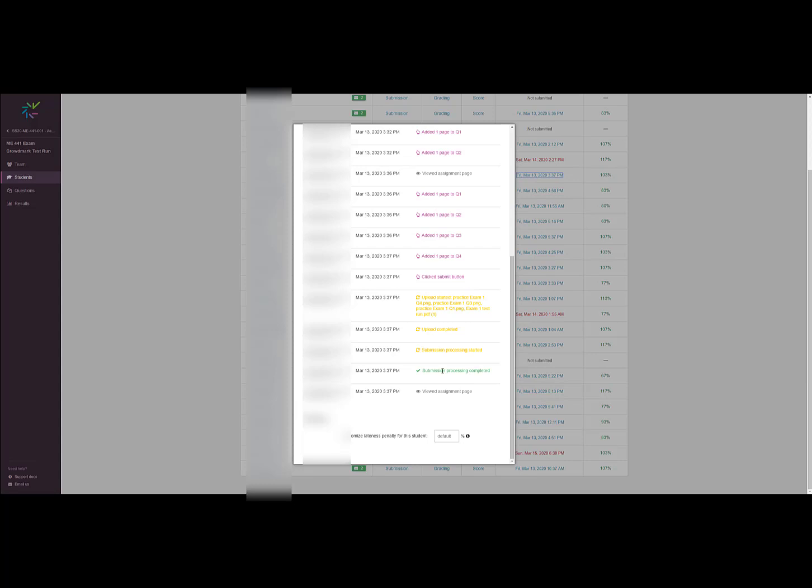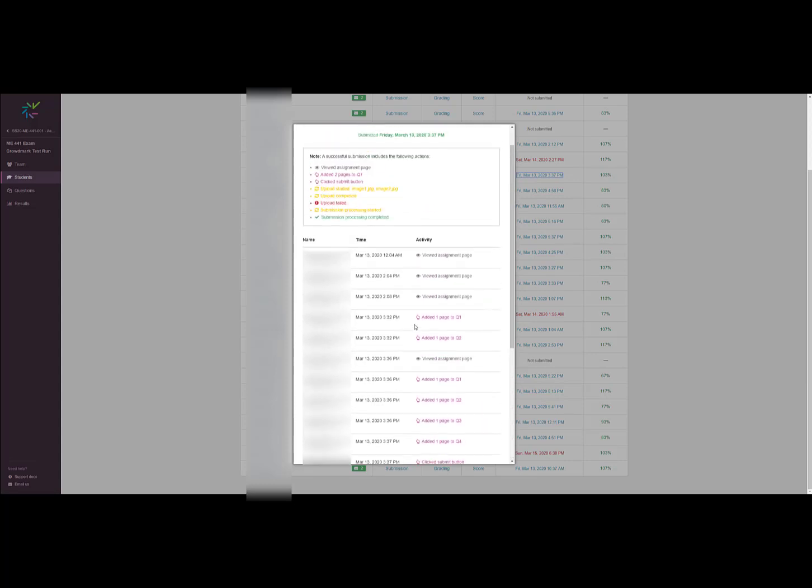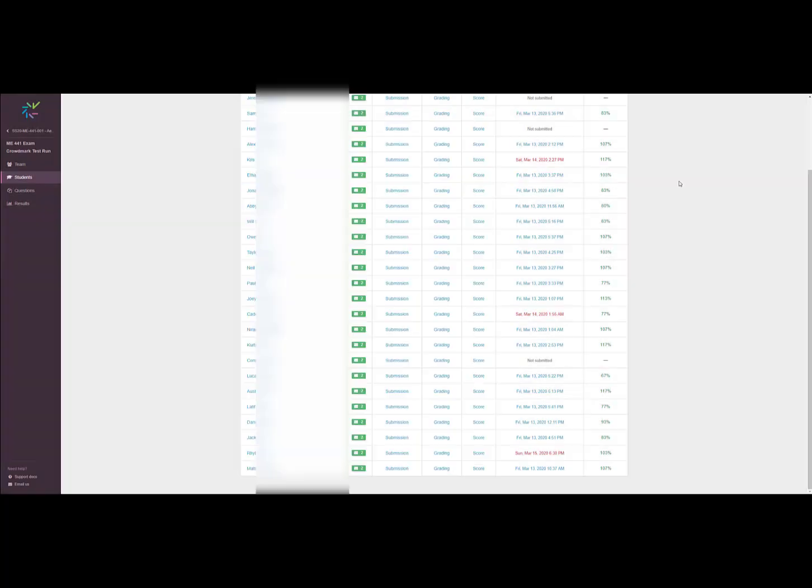This also helps me verify for cheating. For example, if a student has already opened the assignment, is working on it, and then wants to get more time by sending me an email saying, oh, I never got it, I now have evidence that they have opened it, they have been working on it, and that what they're telling me is a lie. So this is quite useful as an instructor.